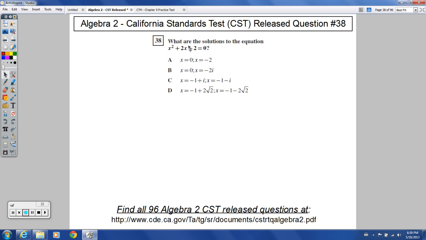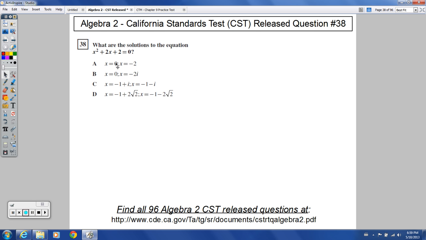And so you could try to factor this, but it would not be possible to factor it the normal way. What I mean by that is just taking this and trying to do stuff like this. You're thinking, okay, what are two numbers that multiply together to get 2 and also add together to get 2? You could try that all day long, and the only way you can get something to multiply together to get 2 is 1 and 2, but that's never going to add up to 2. And so that's not going to work. I'm going to get rid of that then.